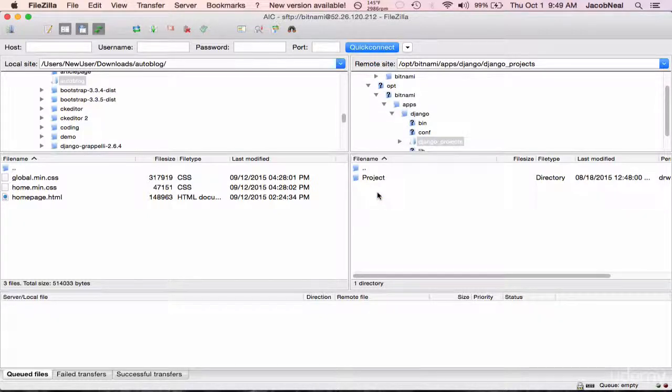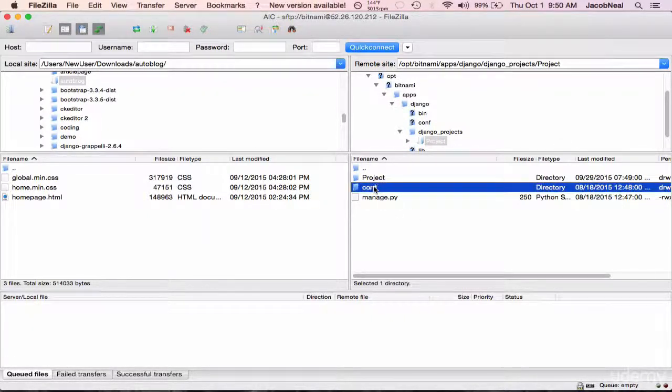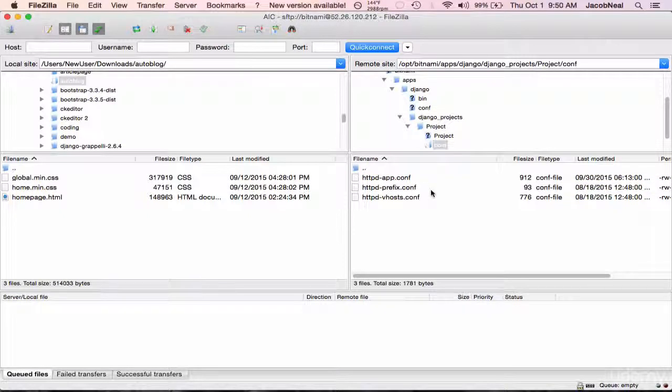In this default project directory, which happens to also be named project, you'll see a conf file, which stands for configuration. Bitnami ships with 3 config files: httpd-prefix, -app, and -vhost.